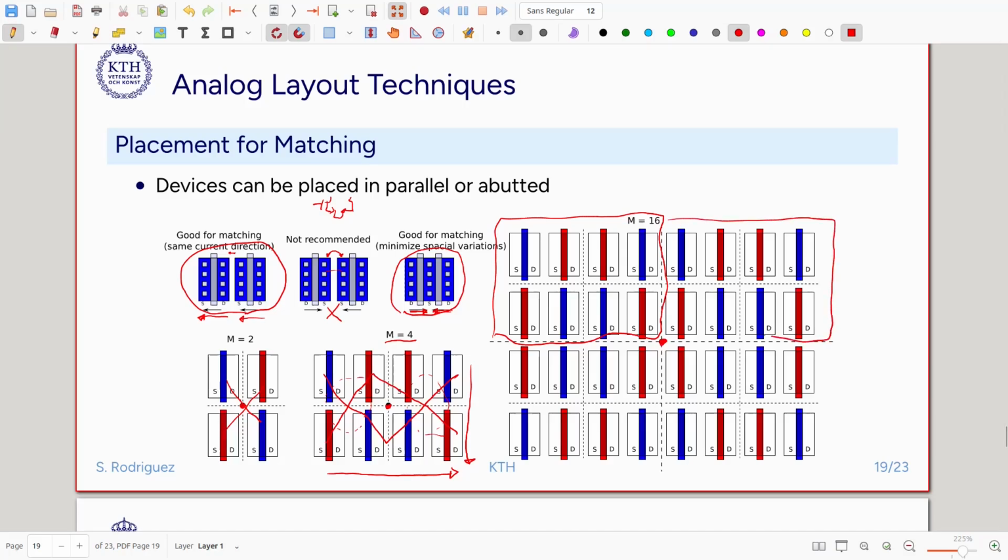So it is mirrored, making sure that we flip horizontally the structure, so that we have 2 in the centers, 2 in the borders, 2 in the middle, 2 in the middle. And then we do the same for the lower part. So clearly everything is centered around this common centroid.